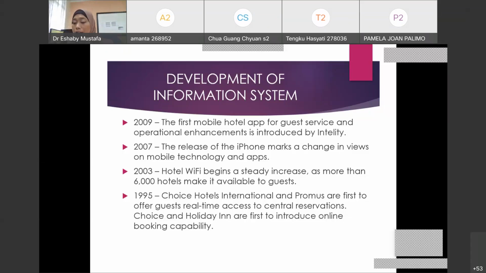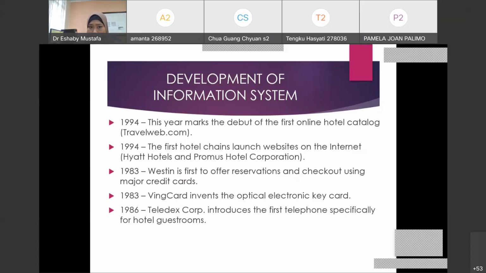Tak payah call each country punya hotel. Call the centralized office tu untuk buat booking kat mana-mana location around the world. So we call it centralized reservation lah. This we are going to cover nanti dalam chapter 4, and also Holiday Inn pun ada masa tu join untuk buat online booking. Masa tu baru start lah online booking, 1995.